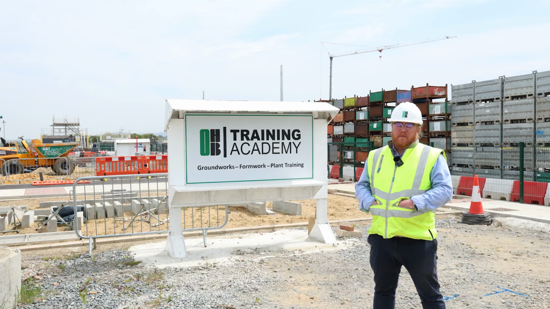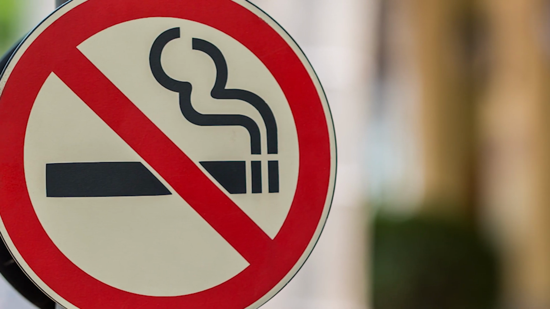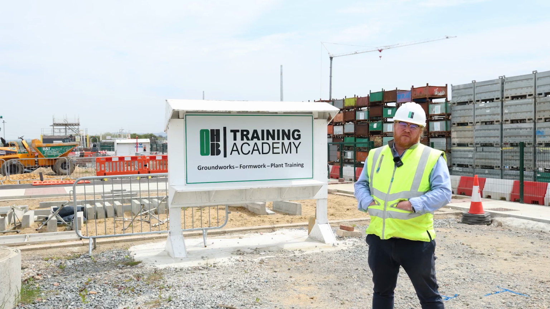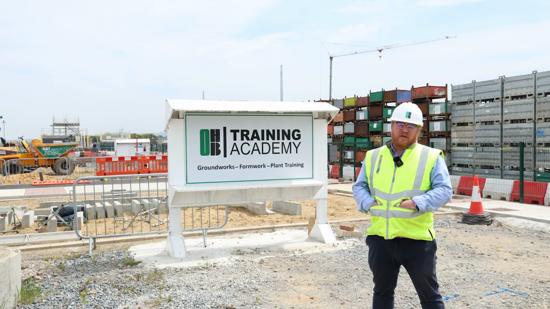Then we move on to our prohibitions, which is what you must not do. So the easiest way to describe one of those is your circular non-smoking sign, which is red with a line going through it. Safe condition signs are green, a bit like the traffic light system, and they'll be used around walkways and safe routes. And then your hazard signs, which will be yellow, normally a triangle, just warning you of any hazards within the area and the activity that you're doing.